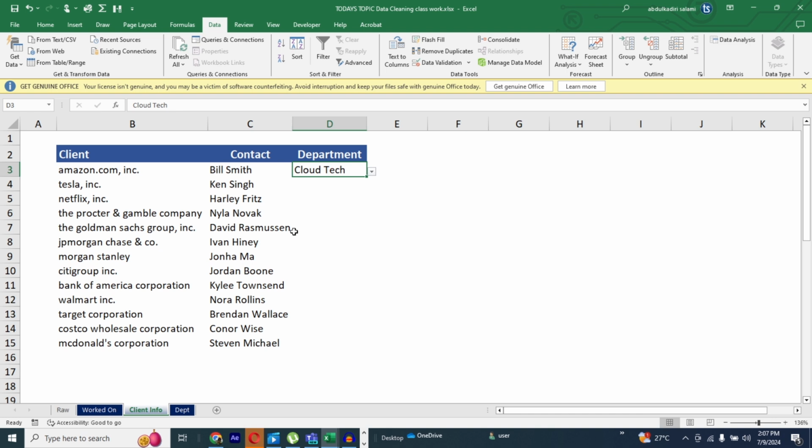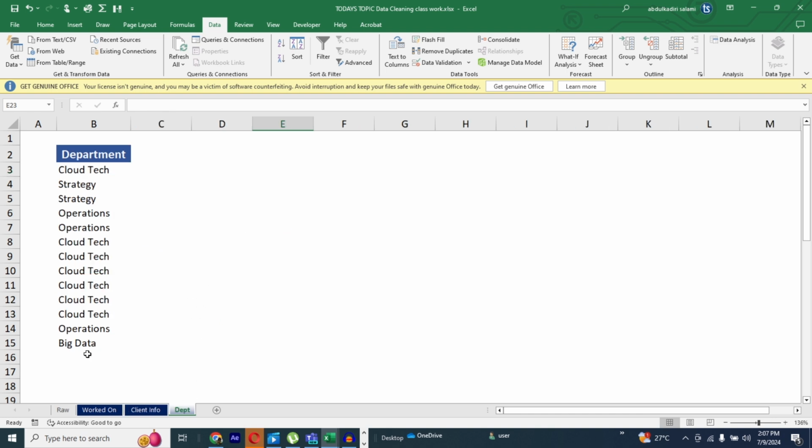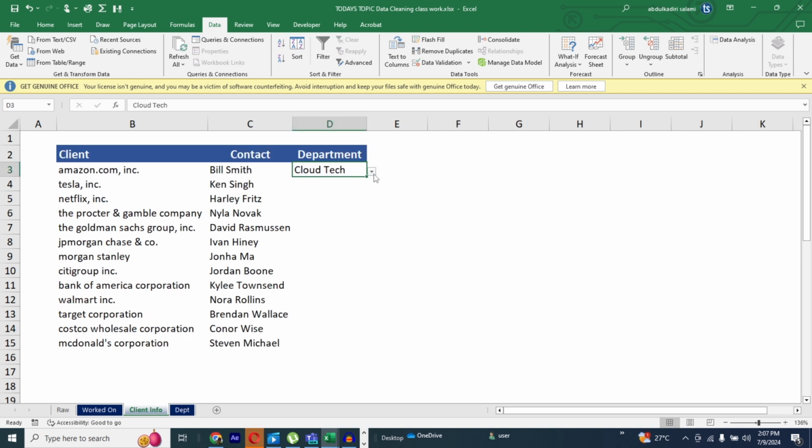Now, one of the problems with this pattern is that if I decide to add another department here, it won't reflect in my Client Info. Let's try it. I have, let me call it, IT. Okay, so let's go to my Client Info and check it. Do we have anything called IT? No. That is why we have to create a dynamic drop-down list. A dynamic drop-down list gives you access to updates and it reflects immediately.